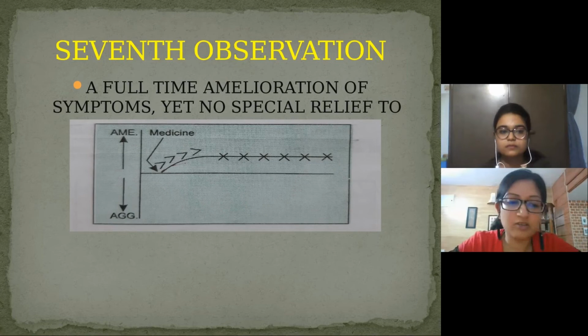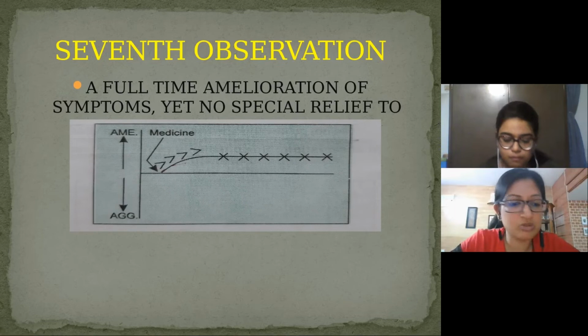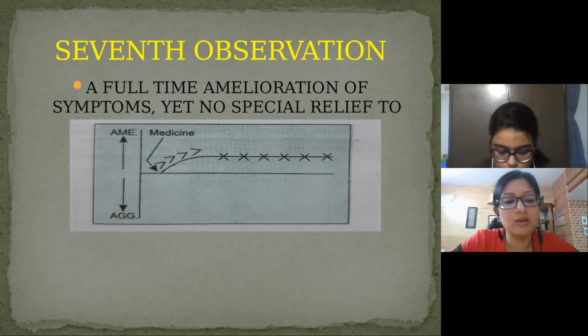The remedy is favorable, which is why you're bringing about an amelioration. But the patient cannot be cured or treated beyond a certain limit because of that unfortunate circumstance. So what do you do in such a case? After the administration of several remedies, the amelioration of the case existed often to the full length of time of the remedies. So the amelioration will last as long as you keep administering a remedy because you've chosen well. But the patient has not risen above his own pitch in this length of time. So the patient is already in a difficult situation. He is not able to rise out of it, which is quite obvious.